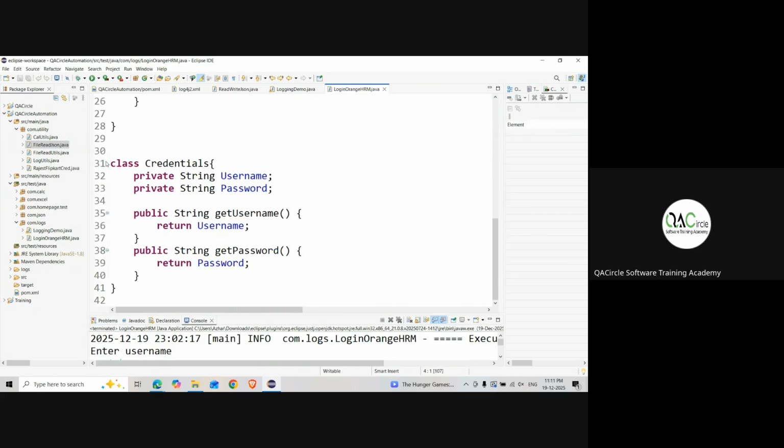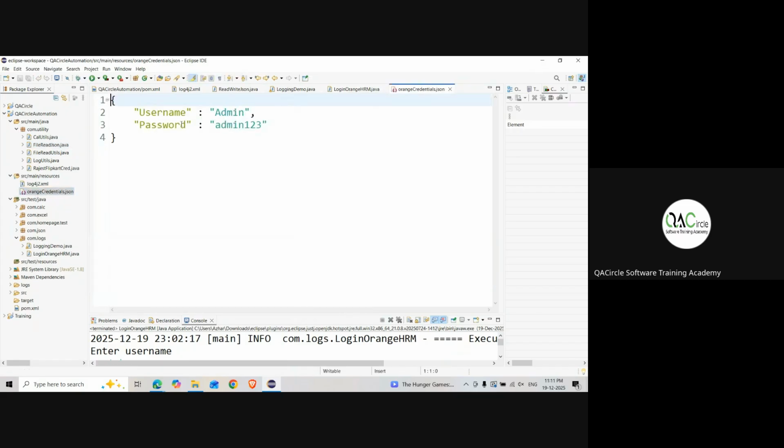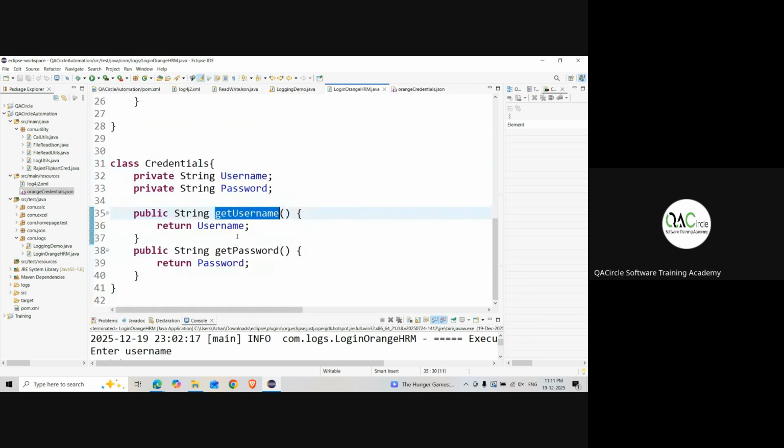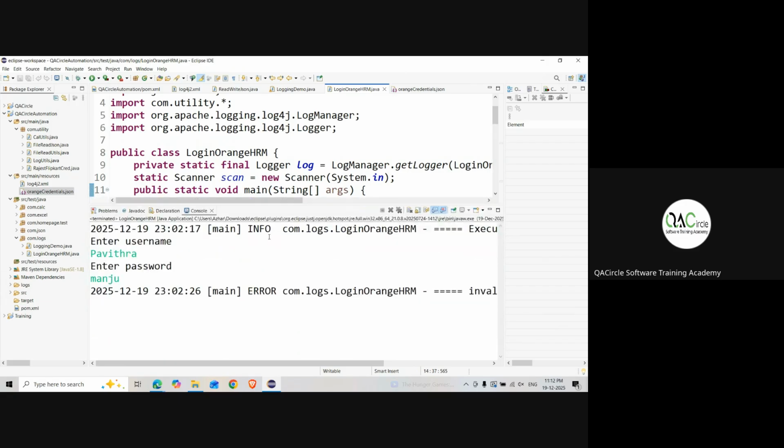I created a simple class to make sure the JSON file, which is in resources, is read properly so that we can read it and store it into getUsername and getPassword. We have kept them private because those are only credentials and they should not be written. We didn't use the setter. If you see in the program, we have just used getUsername. We have not set the password and username, because we don't want to set them. Username and password should be private, and those are what open Orange HRM. We use info and we use debug to make sure this is debugging, reading the JSON file. I think it should have come. If it's not coming, let me see.